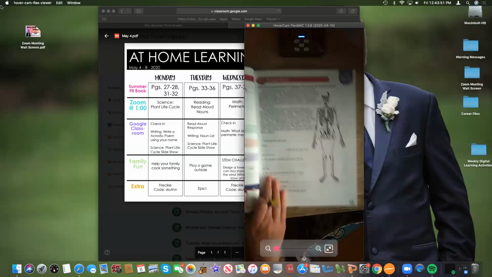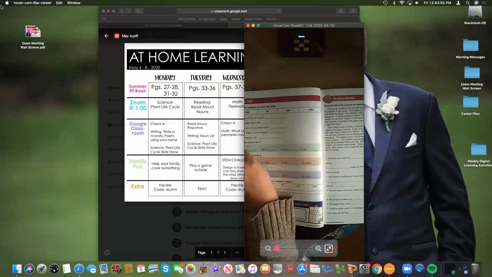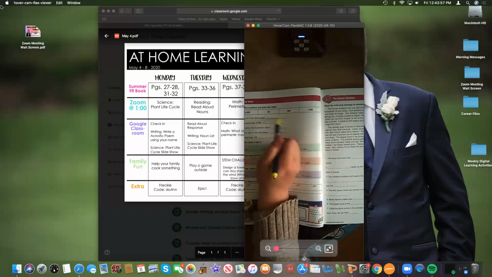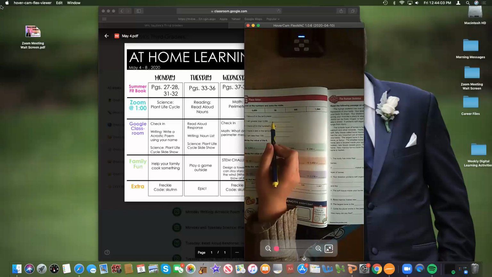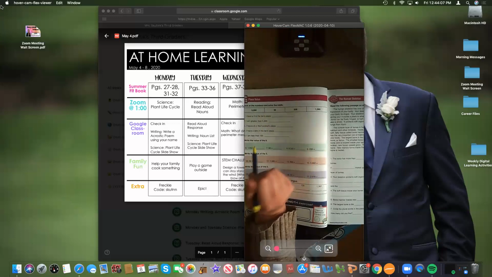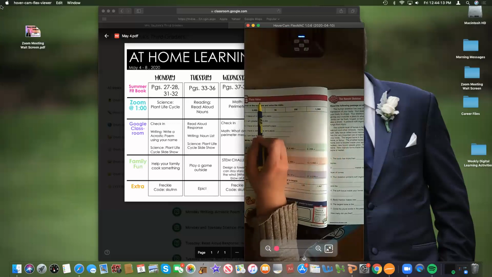And finally, the last page is all about place values. So which one of these numbers has 6 in the tens place? You'd write it on the line. Which one of these numbers is bigger than 5,000? You'll write it on the line. Which one has a 6 in the hundreds? Which one has a 0 in the tens? And which one is less than 100? You just have to use these numbers up here to solve the riddle.